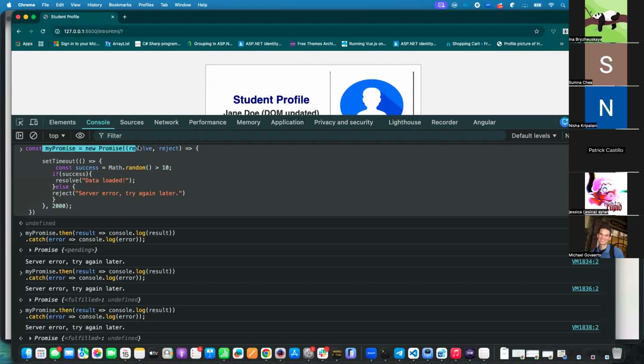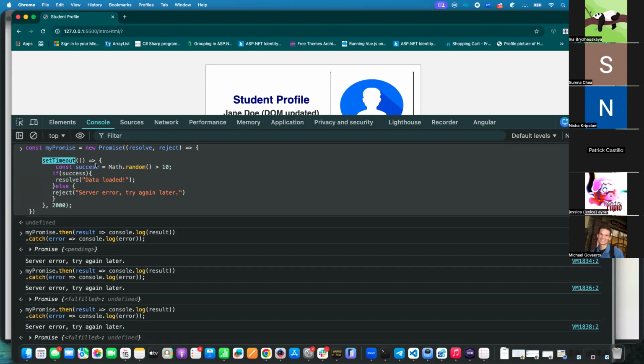So this is how to define it. You can also create your own promise. So this is just to demonstrate to you how a promise is created. If you go into setTimeout, you see... I wish you can see the... You can basically call any method like this within the promise, right? Exactly. Okay.